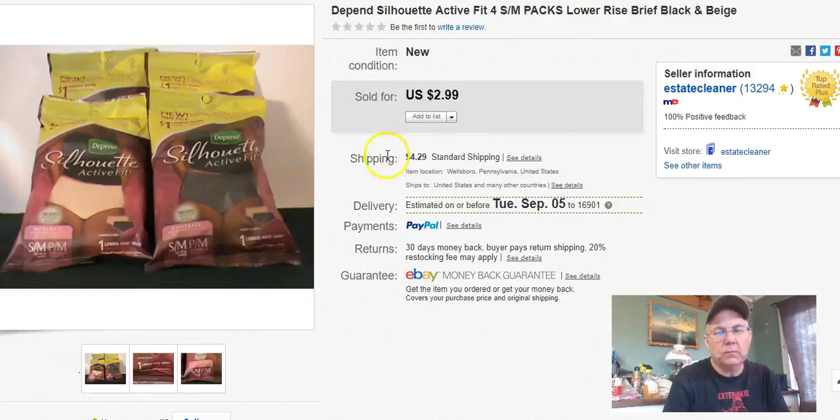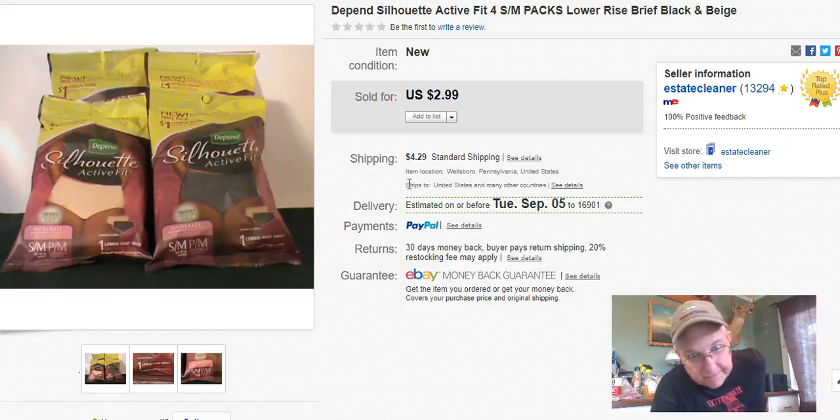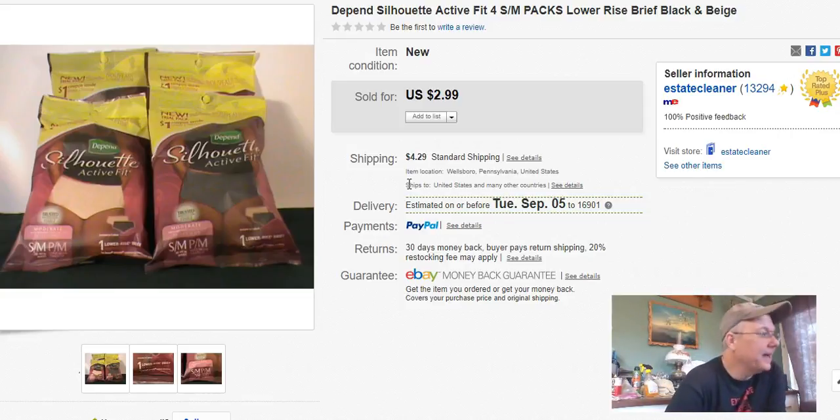Next, I bought these a long time ago — I paid three bucks for them and they didn't sell. I had some others that did so I made money on the whole purchase, but these particular ones I listed October 29th, 2015 and sold them August 16th. I got three bucks plus shipping — feedback builder, loss leader, whatever. They're out of here.